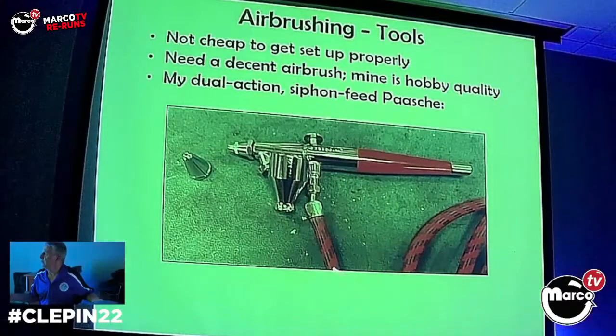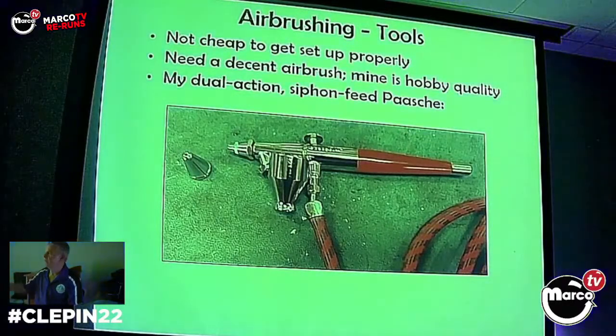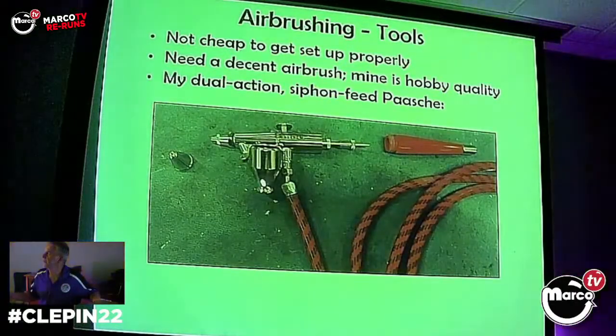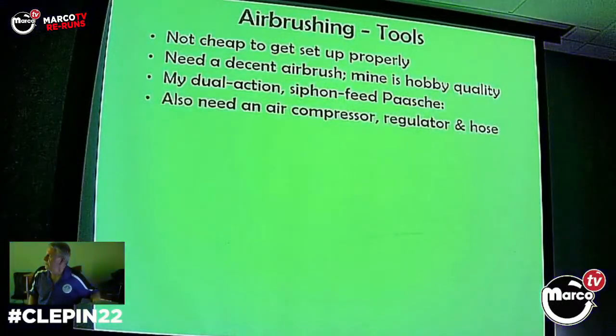This is it laying down with my little air hose. I have a little comfy, not hard to drag around air hose that's about 4 foot long that I use at the very end of it. And then I have a quick disconnect to the big type of air hoses I use to air up my tires in my car and things like that. You've got to run it at about 40 to 50 PSI. You've got to keep it regulated. That's all kind of important too. It all comes apart. You can take this part off, unscrew these things, pull the pin out of the center, and clean all this stuff whenever you're finished working with it. The cleaning tools for taking it apart and an extra cup are all included.